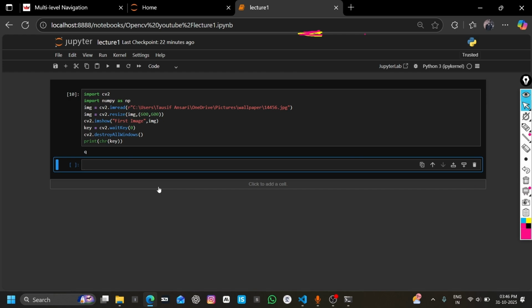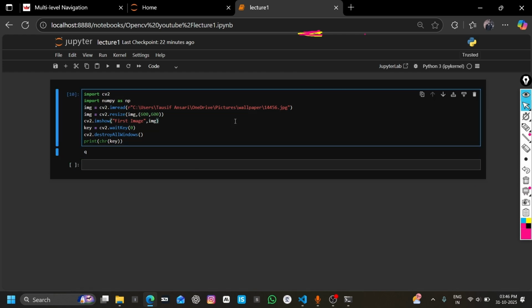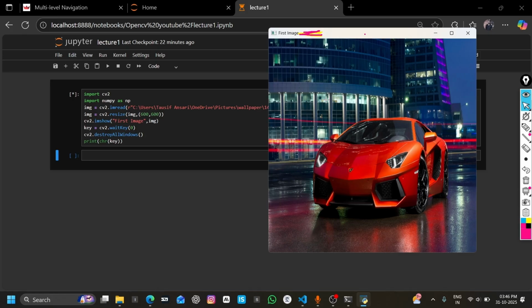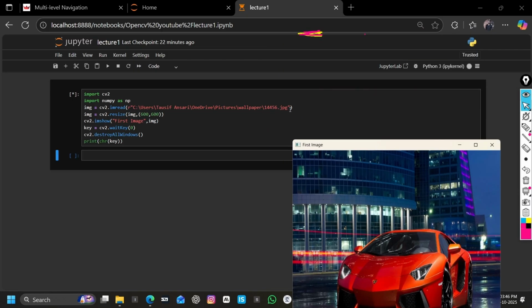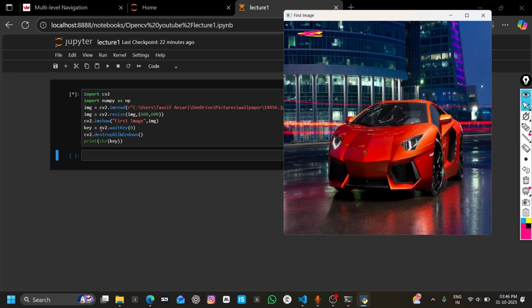So here we have learned how to import an image into OpenCV. To import it, we use cv2.imread, where we keep the path of the image, and to import the image in color, we can give a parameter as 1, or we can simply leave it, because by default it takes 1. To resize the image we use a method of OpenCV, that is cv2.resize, and to show the image we use cv2.imshow, which opens a window, and we give a window name. It is very important to give the window name.